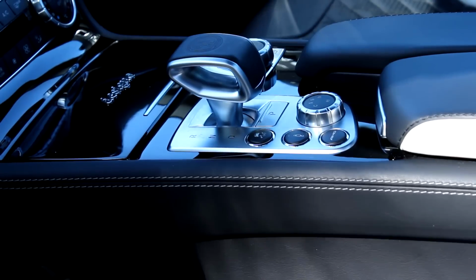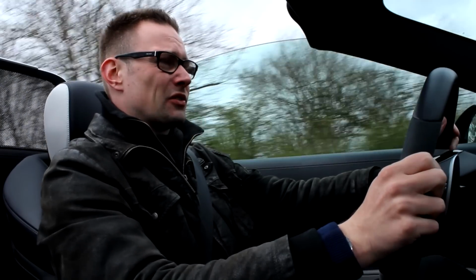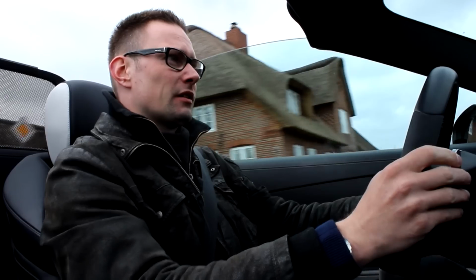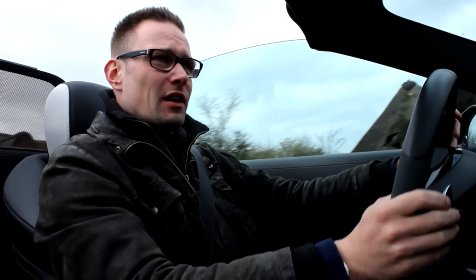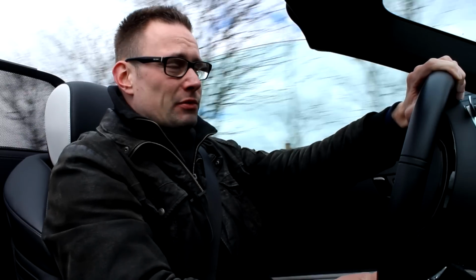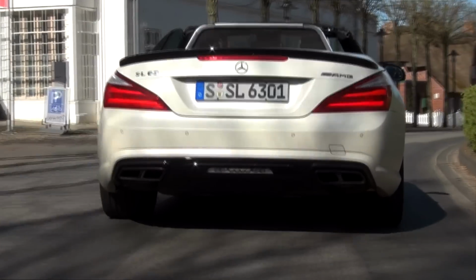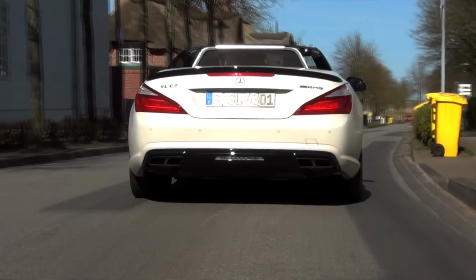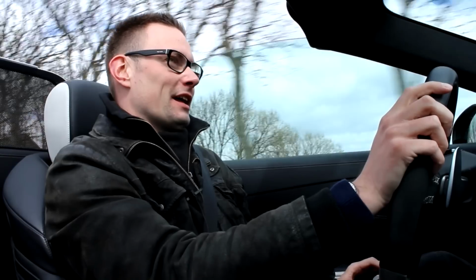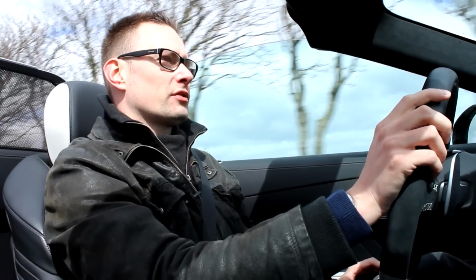The transmission here is the MCT automatic, which isn't the fastest system, it's just a regular 7-speed automatic, but it has a nice mechanical feel to it. You sort of have to pre-shift it on upshifts, otherwise you will run into the limiter of this car. That's something that I've already experienced with the SLK55 and with the C63, but this transmission has a nice mechanical feel to it, which I really like. And at lower speeds, for example when you're following a tractor, it's just very smooth and really nice to drive for that reason.